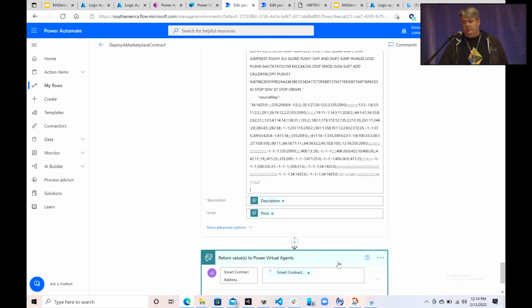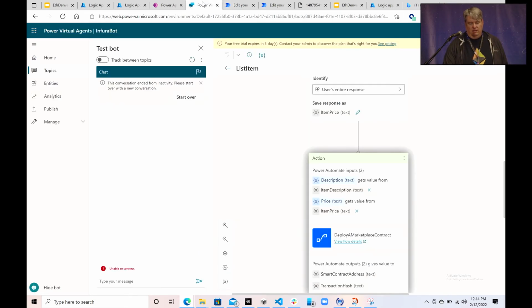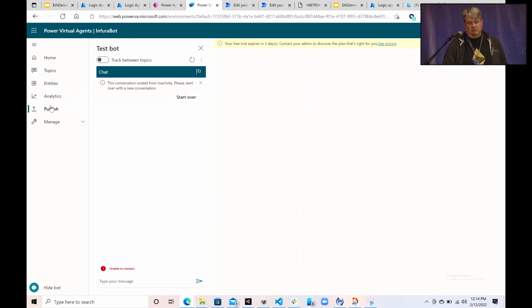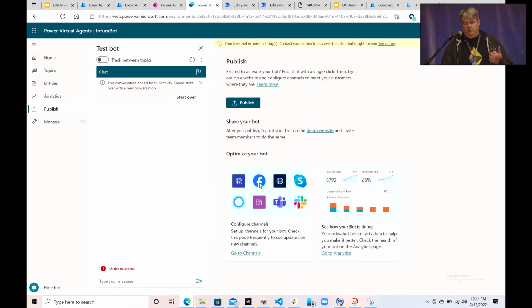And so I can build a chatbot that will interact with folks. But then I also have the ability, if I want to publish that, I can publish it out to Facebook, Microsoft Teams, Slack, Skype. I don't think people use Cortana anymore, but you can publish on your website too, right? So you really have a lot of options where you can start building really interesting types of apps that interact with your systems pretty darn quickly.